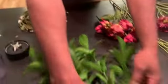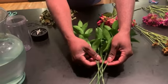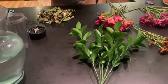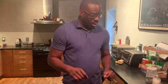Oh, and then this greenery that was also there. These are very alive. These are very hardy. They will last a long time if you just keep them watered. I did spray them all down earlier in the sink, just to get any dust, aphids, and mites off of them. And so we're good there.